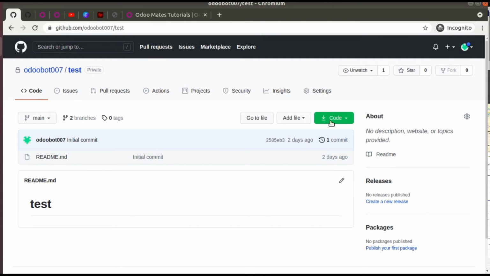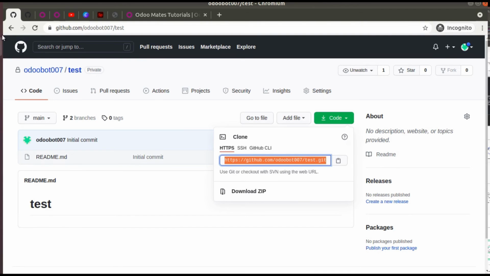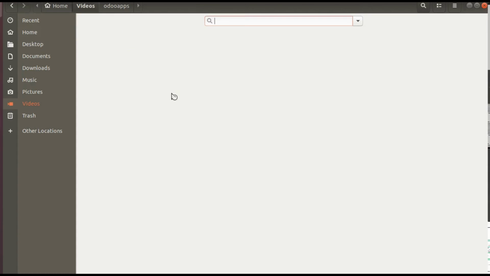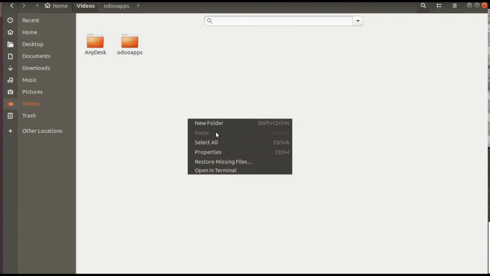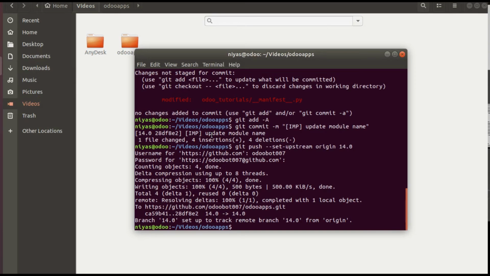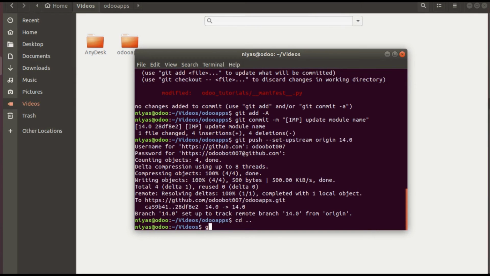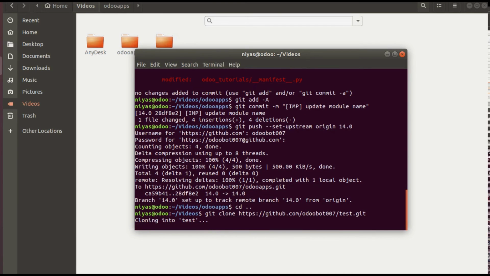I'll clone this to my local. So I'll go here and open the terminal, or I'll use the same one. So cd, and I'll clone the newly created repository, git clone test. As it is a private repository, it will be asking for your credentials on cloning.